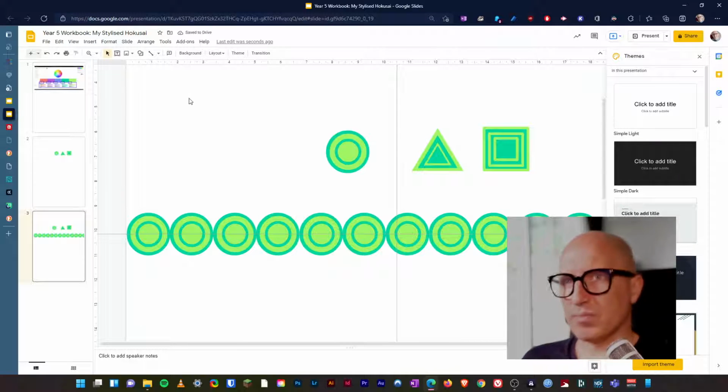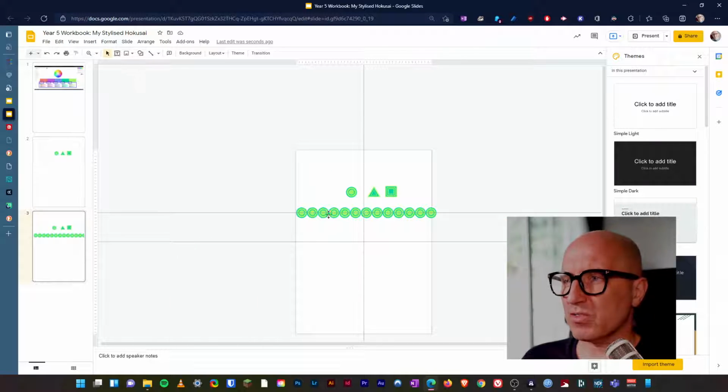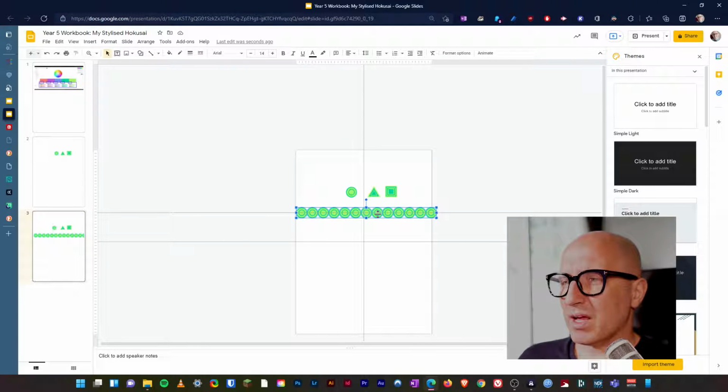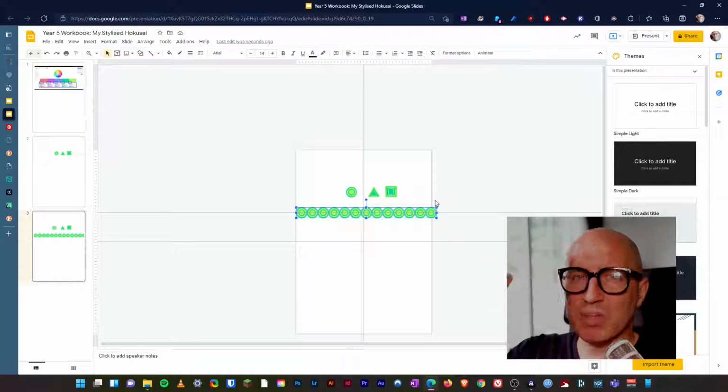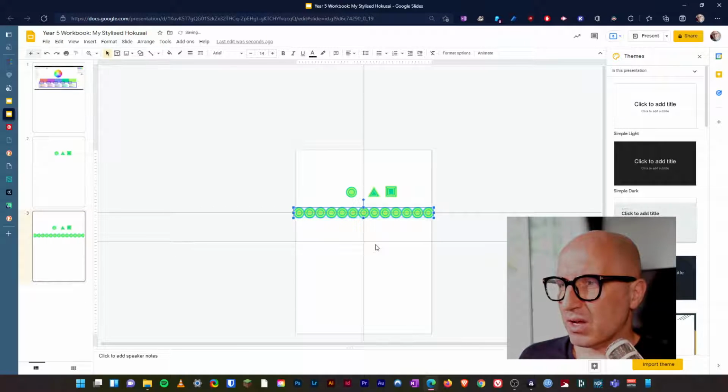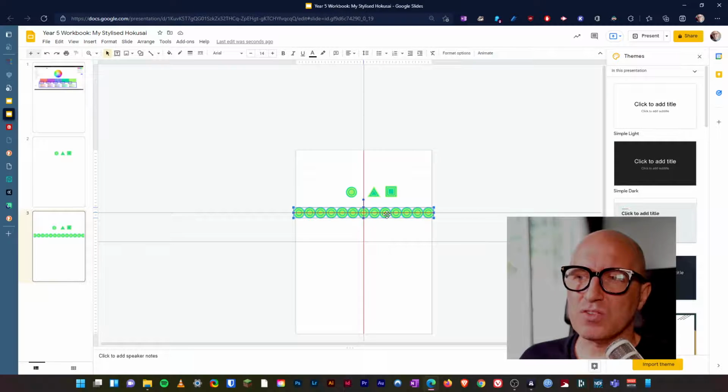No, that's okay. Let's zoom out to 50% and see if I've reached the side of the page. I have. So what I'm going to do right now is you'll see that it's over the edge. What I want is balance. I want it symmetrical as much as possible. So let's just nudge that to the center, and hopefully this guide here in my center is going to help me out. There we are. You can see as I move this around, not only is it on my guide, but it's also to my page and in the center.